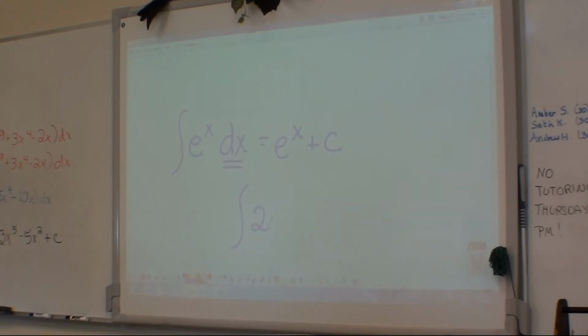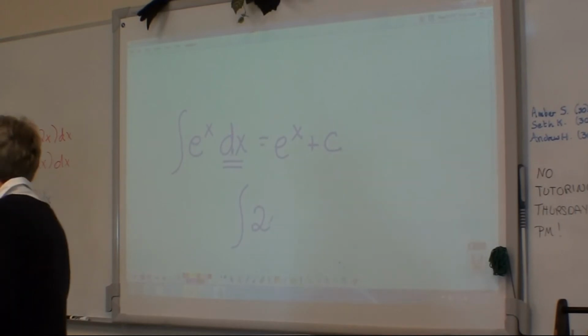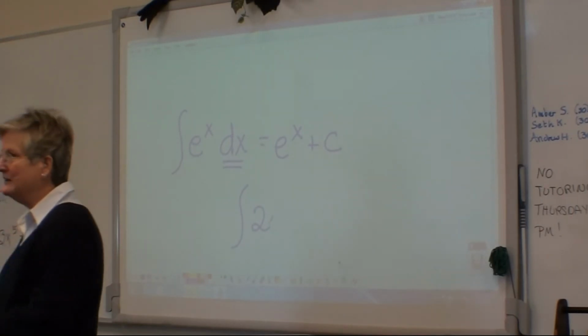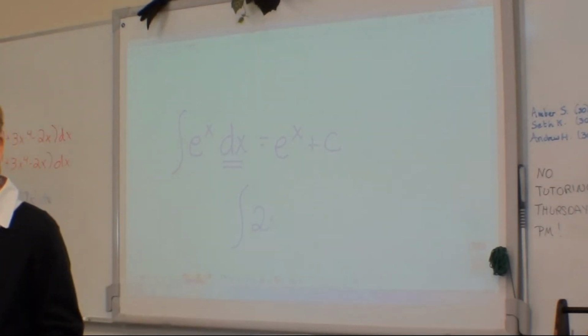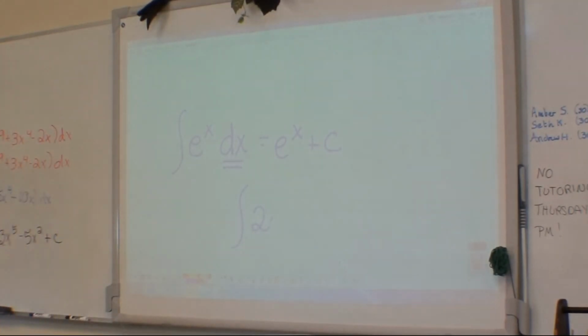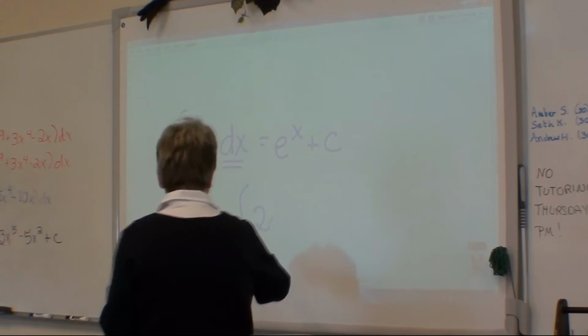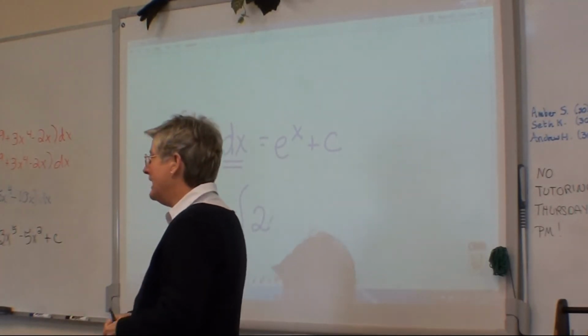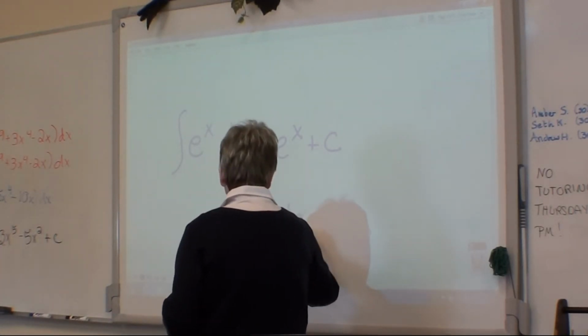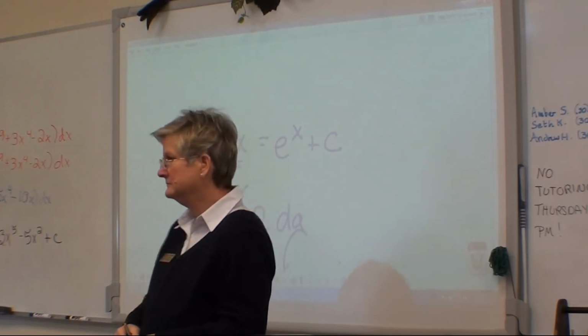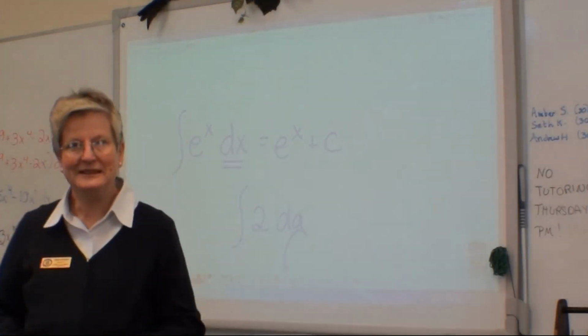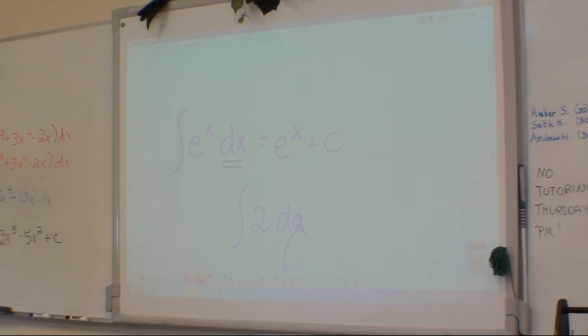That's not fair, because this does not tell you what variable I'm talking about. If I'm talking about gallons of oil, and I'm trying to figure out over the amount of time how many gallons of oil are spilled into the ocean, then this would be a g. But you don't know that unless I put that out there. Now, 99% of the time, is it a dx out there? Yeah, we work in x's. I don't know who came up with that, but we work in x's. So yes, most of the time it's an x.